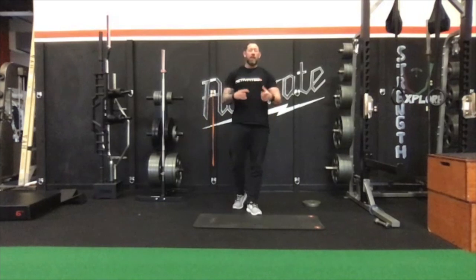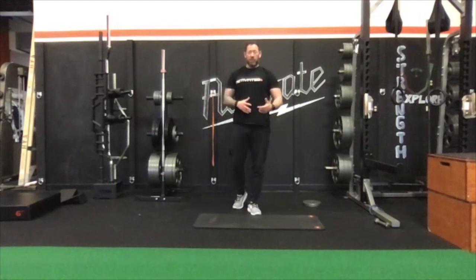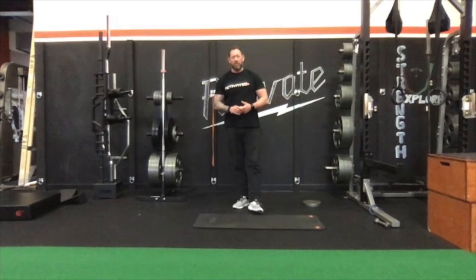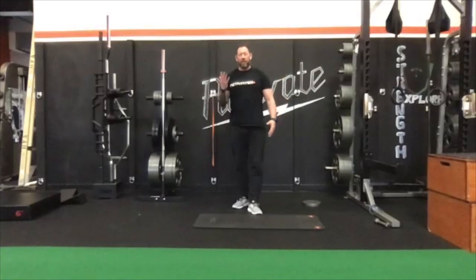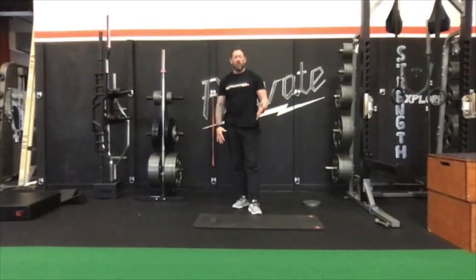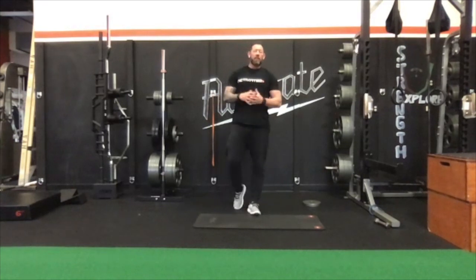Anytime we're limited, we're always going to start out with nice light isometrics to try to regain some range of motion with some strength. And anytime they feel good, we're just going to challenge those positions. So you can go back through after we're done here and see, hey, that feels a little bit better than it did before. Or, you know what, I just got a pretty good elbow flexion extension workout in because everything felt pretty good. Either way, that's what we're looking for.